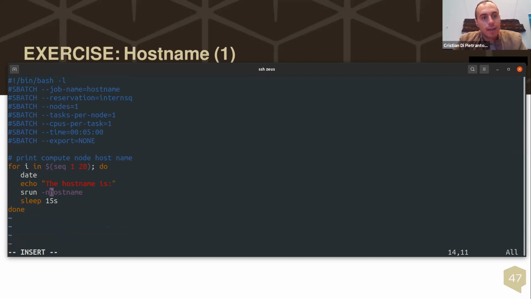So what I'm saying now is that I'm launching the hostname command on 2 nodes, with tasks per node 1, basically repeating what I have above.